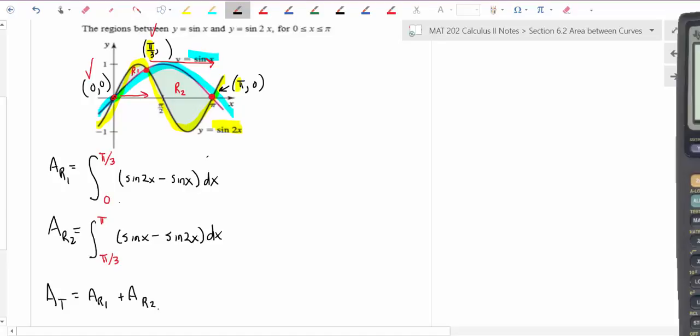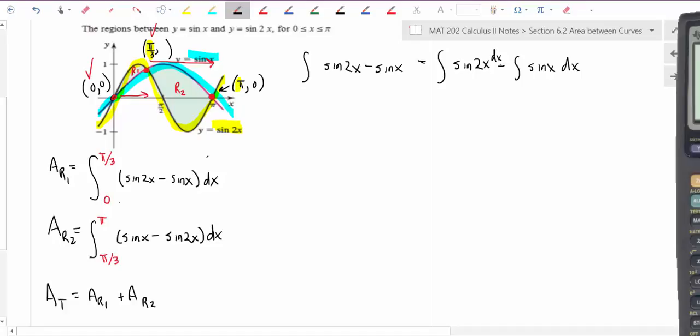Okay, so the first thing I'm going to do is work out an antiderivative. Both of these things are going to be similar to each other, so we can work out those two integrals and see what we get. We're going to work on the integral of the sine of 2x minus the sine of x, and you can break that up into the integral of sine 2x minus the integral of sine x dx. I need to put that dx there.